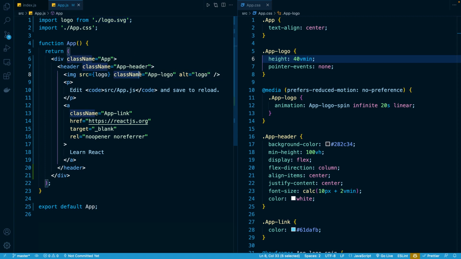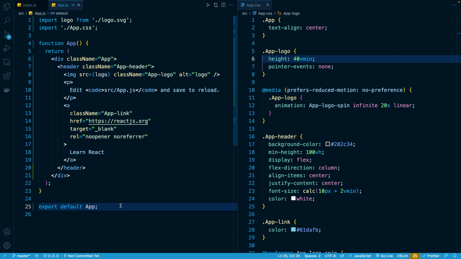The rest is just regular attributes, regular paragraph tag, hyperlink, and then we conclude the final div, and then we simply export default this function, which basically means we make this component the default export of this file. So we are then free to use it, import it in another file, and either render it as the top component of our app, or we can use it within another React component.